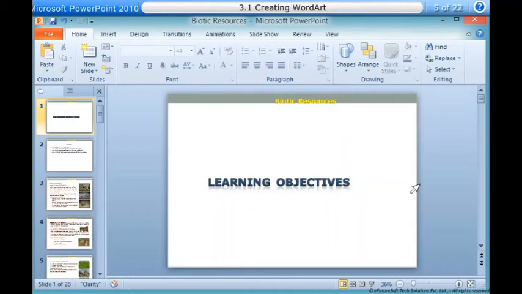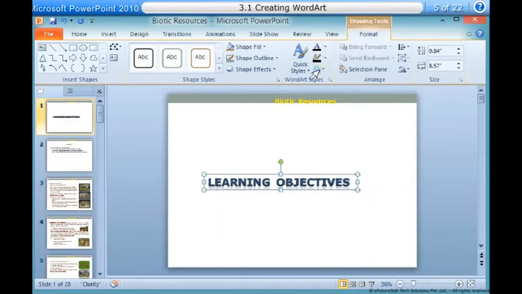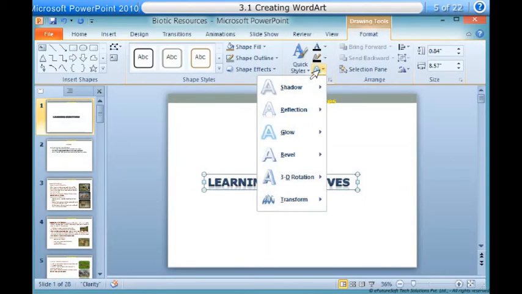To add or modify text effects: 1. Select a text box or select some text inside of the text box. The Format tab will appear. 2. Click the Format tab. 3. Click the Text Effects command in the Word Art Styles group. A drop-down menu will appear showing the different effect categories.